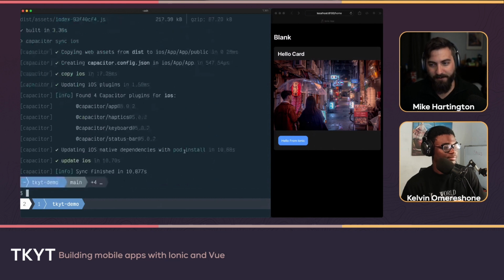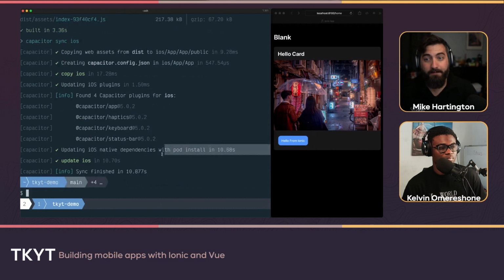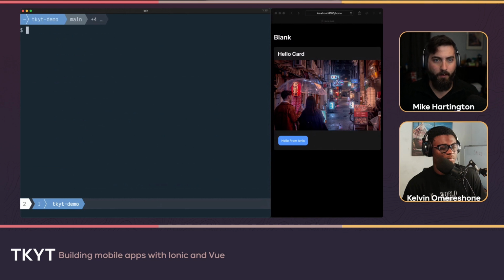So we can see we have this pods install. CocoaPods is a native iOS dependency manager. It'll go ahead and install things from a central repository into your project, which we don't really need to worry about.